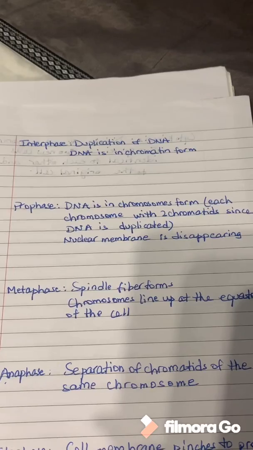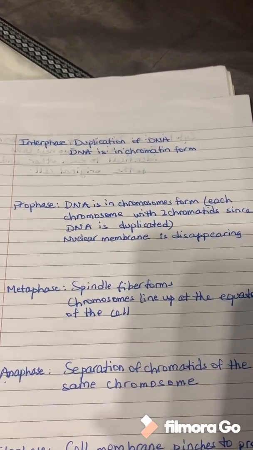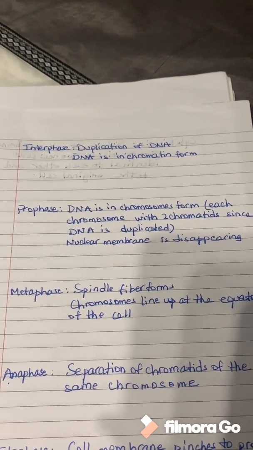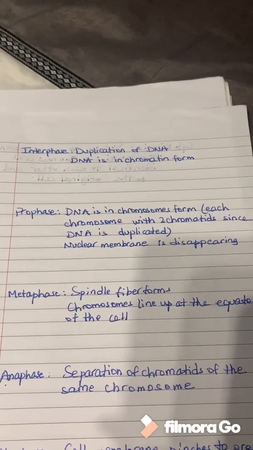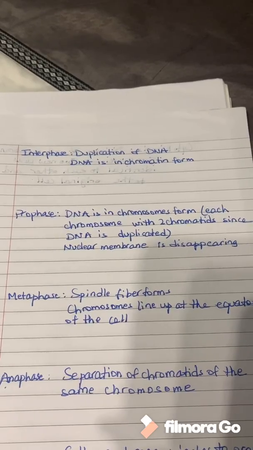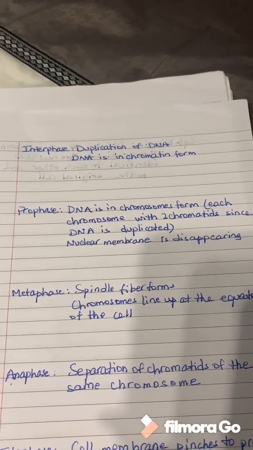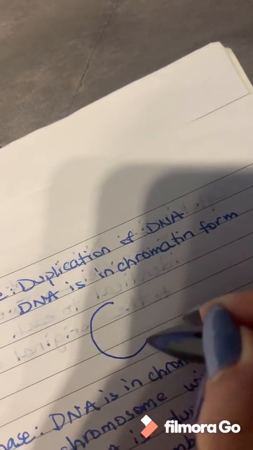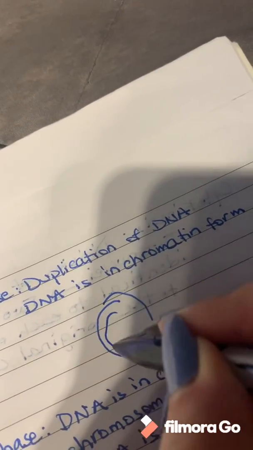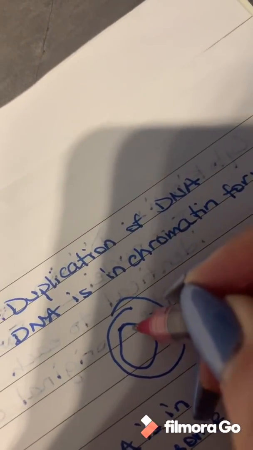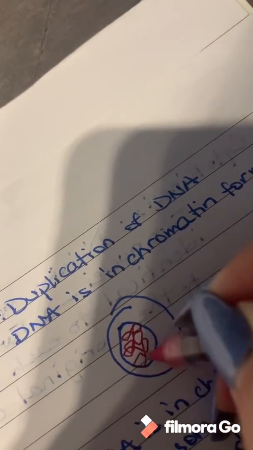So that means that the cell still looks the same. There is a cell membrane, there's a nuclear membrane, and inside the nucleus there is DNA, but the DNA is still in chromatin form, means it's still in a form that is not condensed, that is not solid, it's fluidy, jelloish, okay? And I'm gonna show you how that looks like. Here you draw your cell membrane, your nuclear membrane, okay? And your chromosomes, since I said you start with 6 chromosomes, I don't care right now. They're not gonna look like chromosomes. It's gonna be chromatin that looks like this.